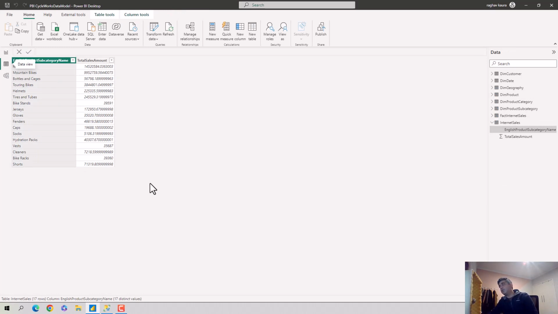There could be scenarios where you don't want to expose the underlying detailed data to your end user, and that's the step you take: you group your data by a certain column and push it into the Power BI model. But you have to be aware that everything has its own pros and cons. If you summarize the data set, you will not be able to drill down, so if you want to do self-service or some form of analysis on the data, the end user won't be able to do that. There's no self-service or data exploration possible.